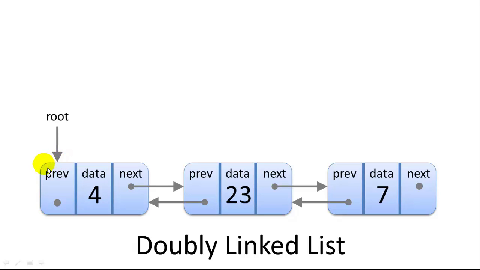So a short, simple, doubly linked list may look like this. We've got three data nodes where the data is just integers, and each node has a pointer to the next and to the previous node.